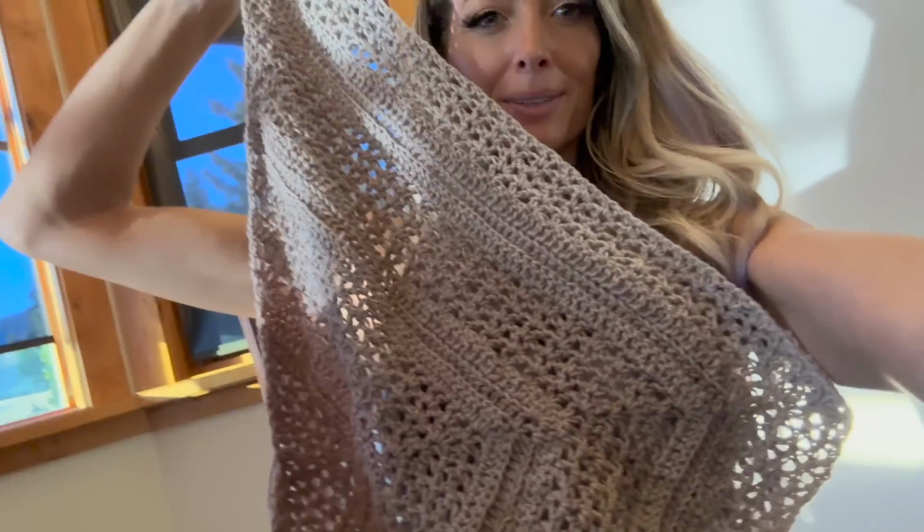Got a little bit more of it done. It's been about an hour. Crochet takes forever, you guys. I'm gonna go out on the front porch because my dad and his girlfriend are hanging out there. Might as well be social and crochet at the same time. Why not? Sunsets have been so pretty the last couple of nights. Sorry, I'm talking to myself.